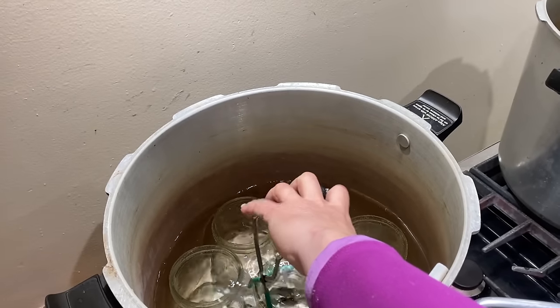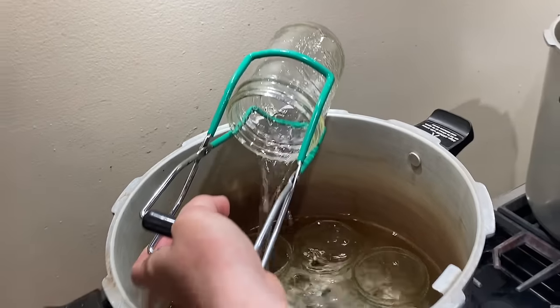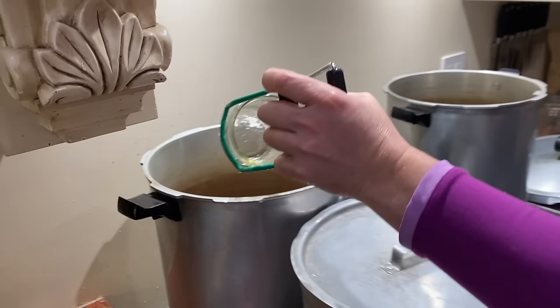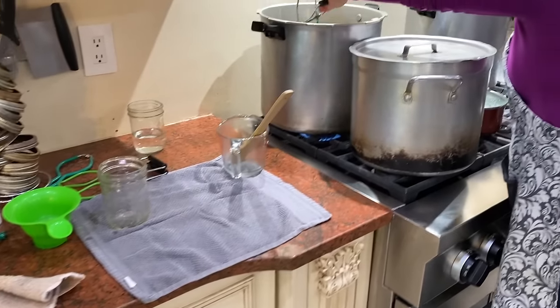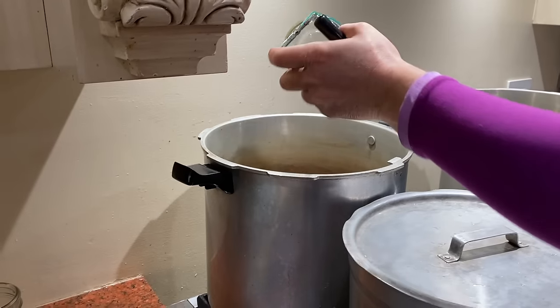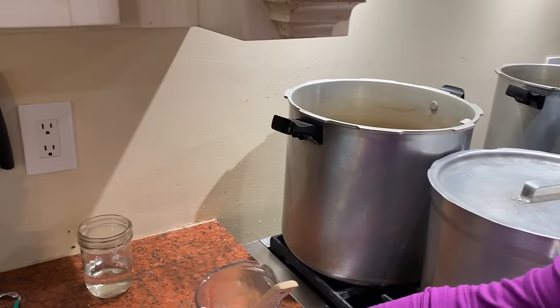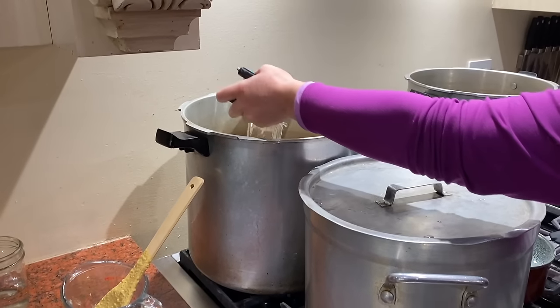You're going to figure out how it works in your hand. There's not any particular right way to pull them out, but as I pull them out, I tip it to the side carefully because I don't want that water to splash on me. That hurts. I've done that. Carefully set it on there, and again, you never want to stick your hands in a can. I go ahead and pull all eight of these out. I'm going to remove my measuring cup out of the way. You're going to see where that comes in a second.